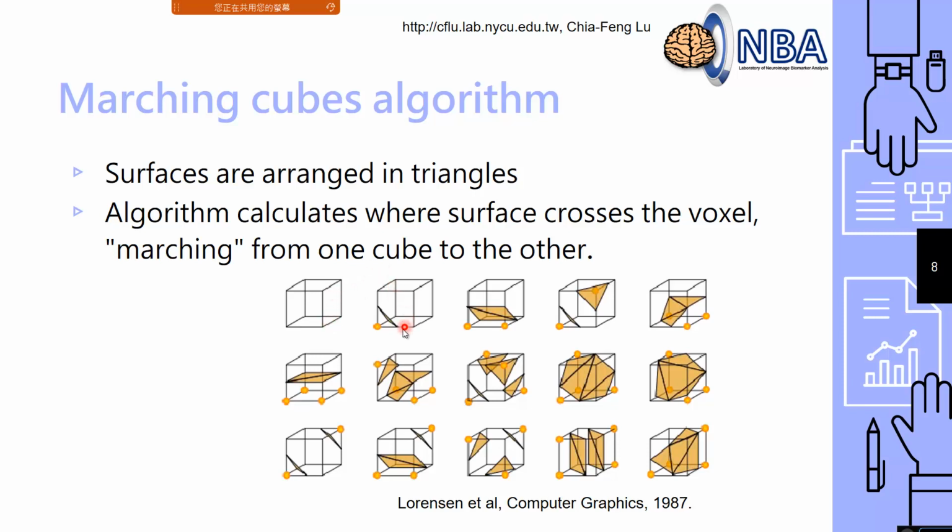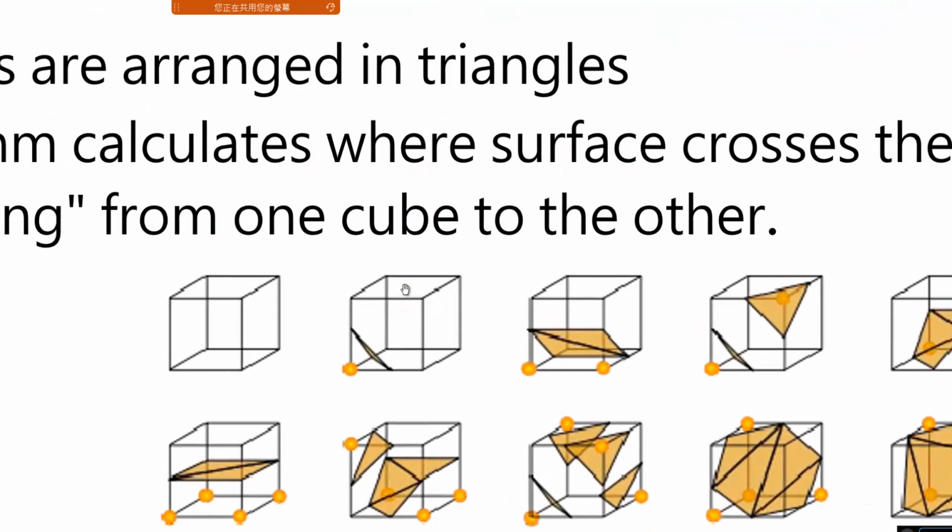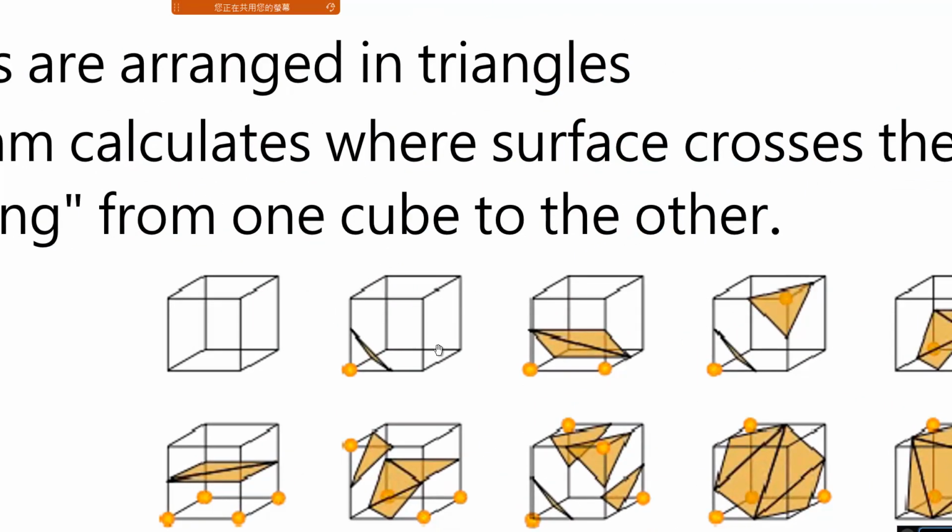So let's go for another one. If this is the second example right here, for 8 vertices or for 8 pixels right here, only one is the target area. What would happen? You will build this kind of a triangle, actually covering this corner. Okay, so this is the second possibility. And there is a third possibility that actually 2 of the 8 vertices right here belong to the target area. And now it's pretty like you are creating a tent. You are trying to cover these 2 pixels right here using, again, 2 triangles right here.